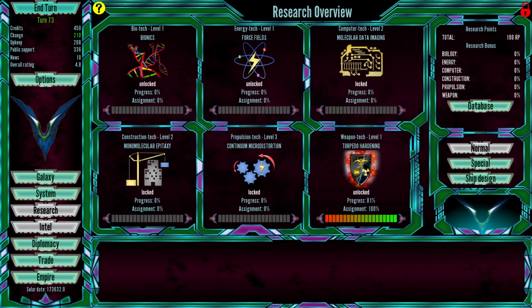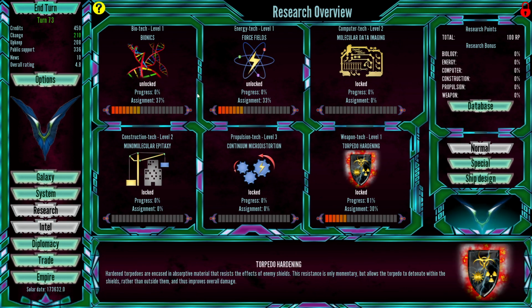And I'm just gonna drop this down here to 30%, and split the difference between these two technologies over here, I think. So at this point we have access to computer 2. I want to get these all up to level 2 at this point, so I can show off what happens at level 2 and go from there.